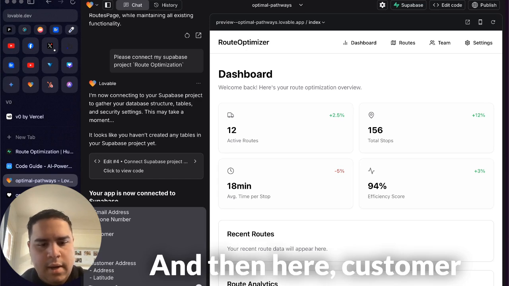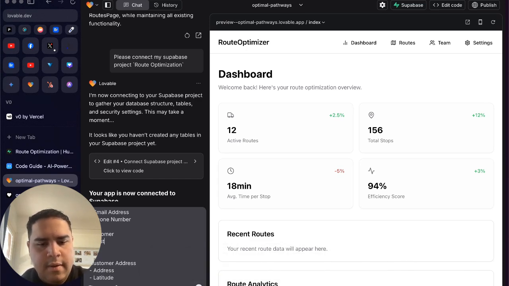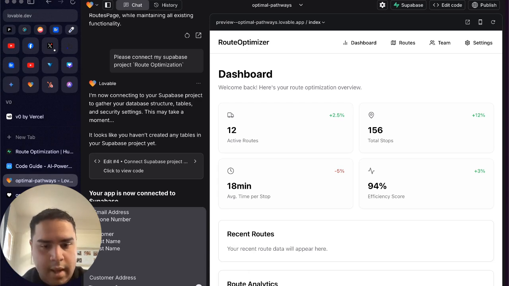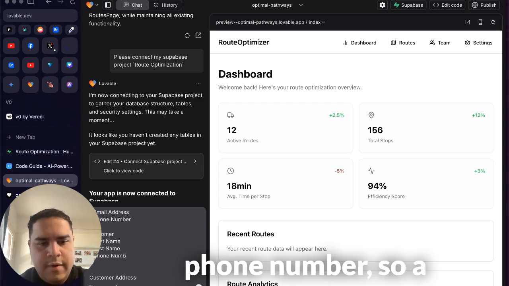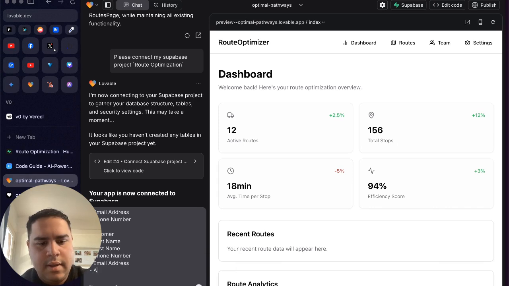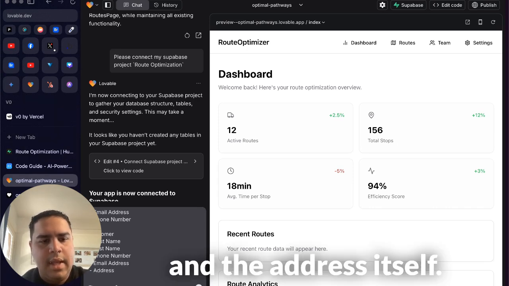And then here, customer: first name, last name, phone number. So a mini CRM, address, and the address itself.